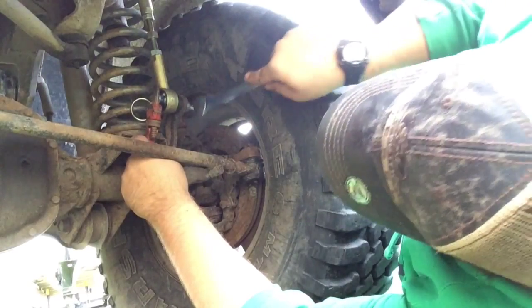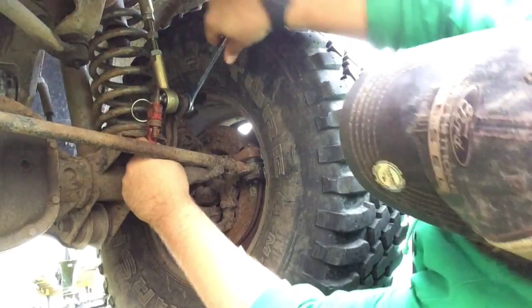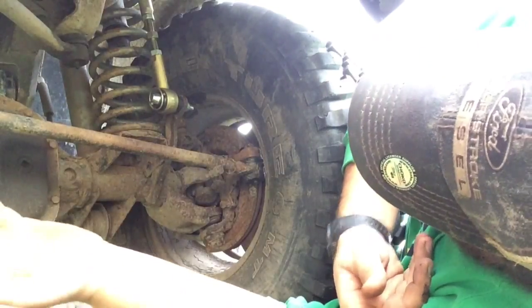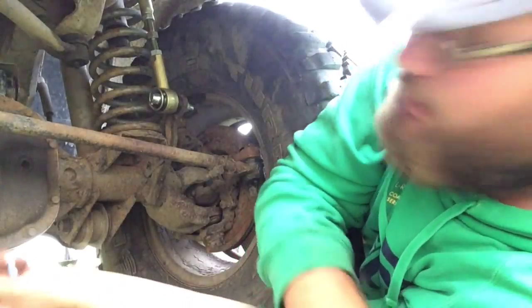Starting to get tight now, should be right at the end of the threads. Yep, that's it, that's all for that. Flicker back, guess what? Sway bar links are installed. Now, like I was saying, I don't really understand how these are quick disconnects. Because what you do to disconnect is you pull that out, and then that guy comes out, and then what? You're left with shit bolted on up there.